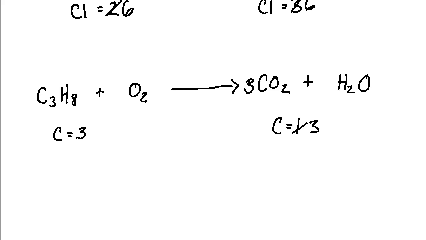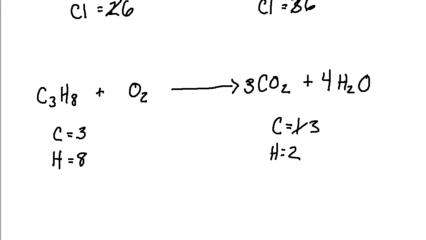So over here, I now say, how many hydrogens do I have? Well, I've got 8 from the propane. And then if I come over to the right here, I have 2, and that is a result of the H2O there. So at this point, I would say, all right, if I have 8 and I have 2, then what I would need in order to balance this out is a 4 in front of the H2O, because now I would have a total of 8 hydrogens on both sides. And I shouldn't need to change what's over on the left here because it already is 8.